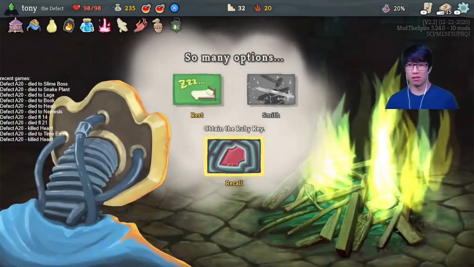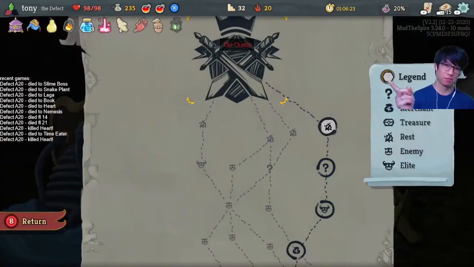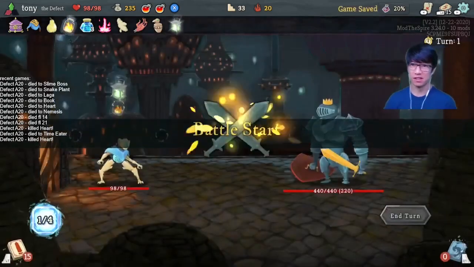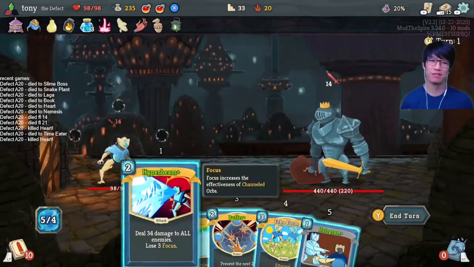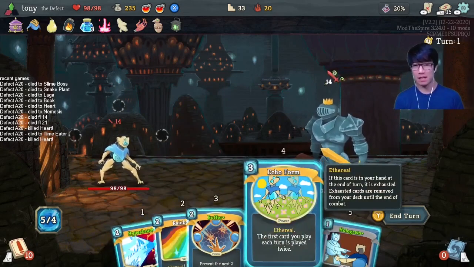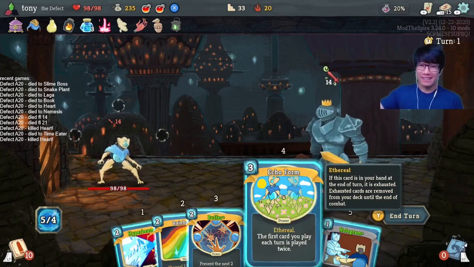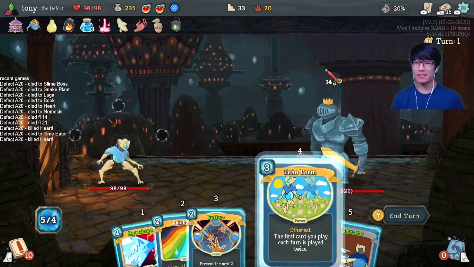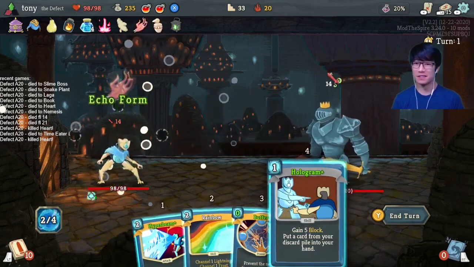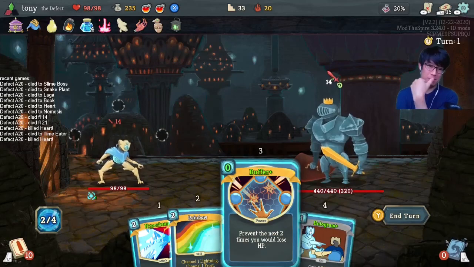I guess we recall. I'm still worried about the champ. I guess with full HP it's fine. With 98 hit points, it should be fine. This Face of Cleric is doing tons of work for me. Echo Form? Lantern allowing us to Echo Form and play something else? I play the buffer? Probably.